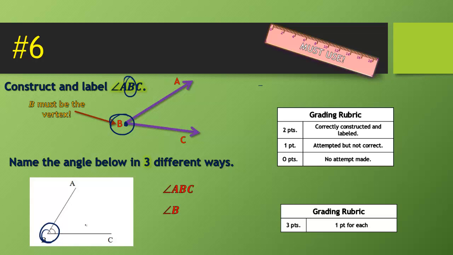If your vertex looks like this, B is a vertex for only one angle. So we could say this is just angle B. We would not be able to do that if I had a third line coming from that and I named that D. Now if I say angle B, I actually have 3 angle B's. This is one angle B, this is one angle B, and the big one on the outside is an angle B. So if you're going to use just a single letter, make sure that it's a vertex for only one angle. And then you could reverse it and say angle CBA.